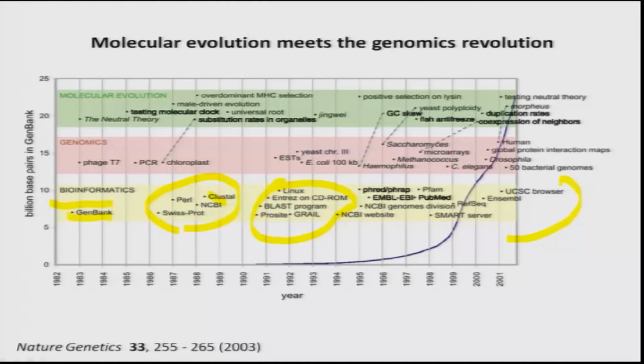And then you have other powerful tools that have come in. For example, Pfam is a tool that identifies the protein families, and then you have this NCBI website. Every day if you are a biology student you go and look into it. Then you have the UCSC browser that we have looked at often as to how it really helps us to compare the genomes of various species, identify functional elements and other Ensembl tools.